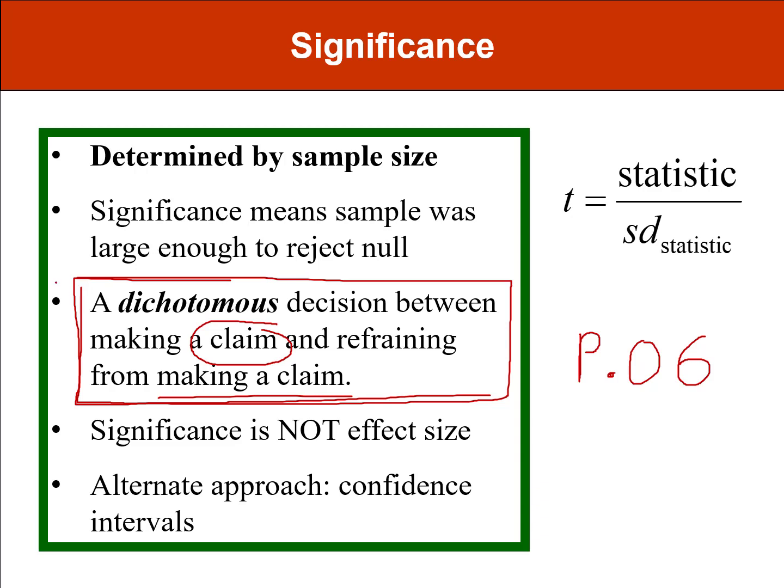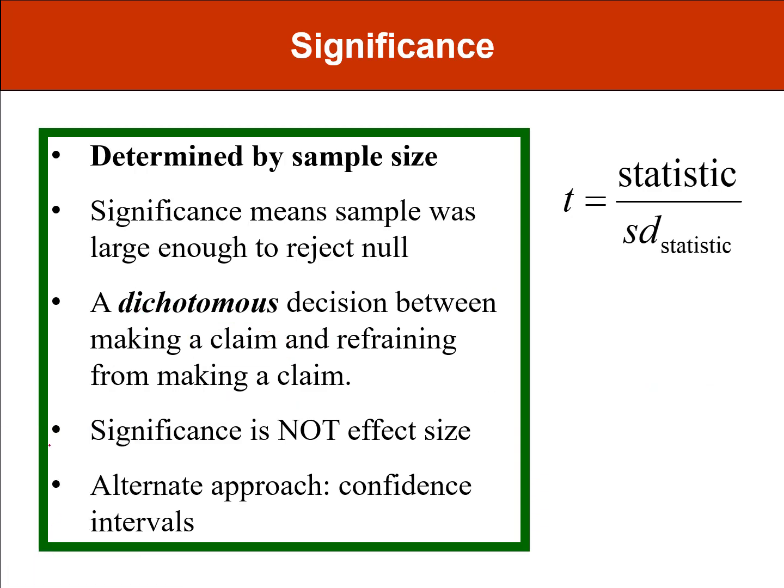The language we use when we're doing significance testing is a little bit like how we would talk about whether someone was pregnant or not. We would not say someone was marginally pregnant or approaching being pregnant or almost pregnant or partially pregnant. And in the same way, we would not say that results are partially significant or marginally significant or approaching significance. This procedure is one that requires us to do one thing or another. There's only two options. Either we claim to have discovered something or we refrain from making that claim. And that's the only options we have when we're using this procedure of significance testing.